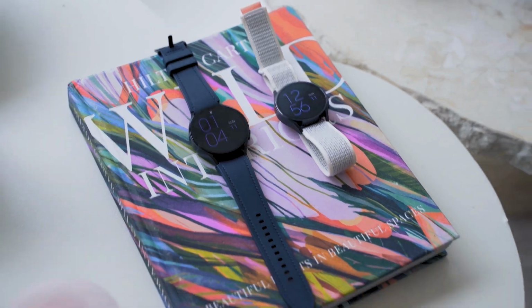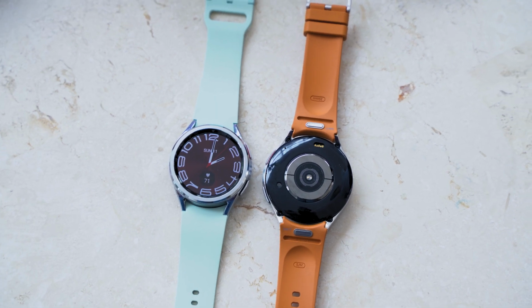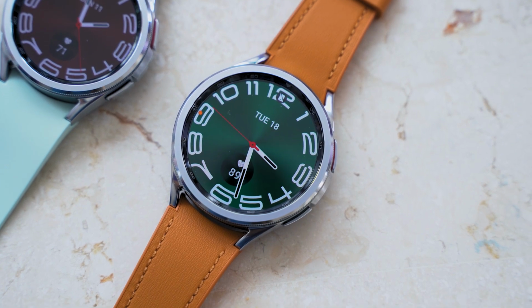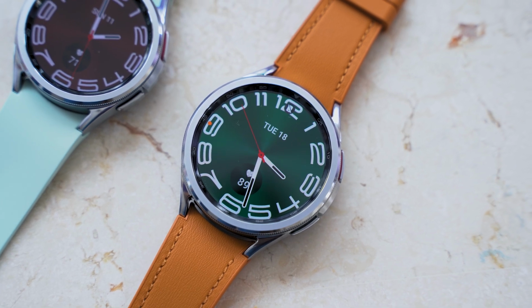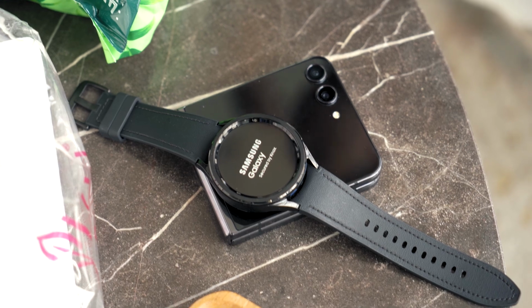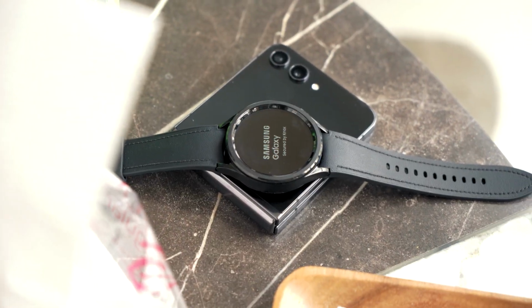Starting with the standard Galaxy Watch 6, it looks nearly identical to the Watch 5, especially when they're both closed. Although it's a bit hard to tell, Samsung says the screen is 20% larger compared to before, and not to mention brighter. Samsung also says there's a bigger battery, and it runs a lot smoother as compared to its predecessor, although they did not disclose full details as of this moment.